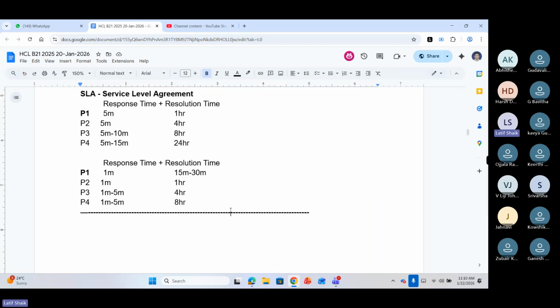So this is response and resolution time. You receive a ticket, and depending upon its priority, there is a resolution time. You have to resolve the ticket by the given resolution time. Sometimes people use due time instead of resolution time. Instead of resolution, you can also say due time. Understand the word, guys. Don't be sticky on the words. Resolution means resolution, and due time is also a similar one. Being flexible with the wording is also important.